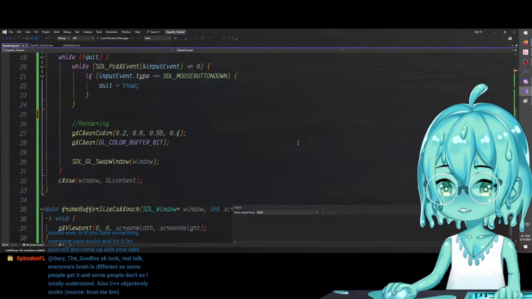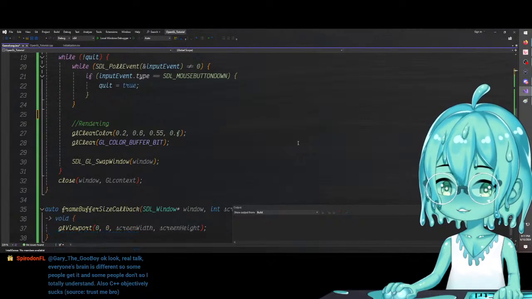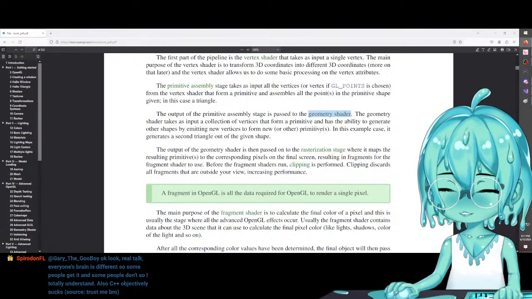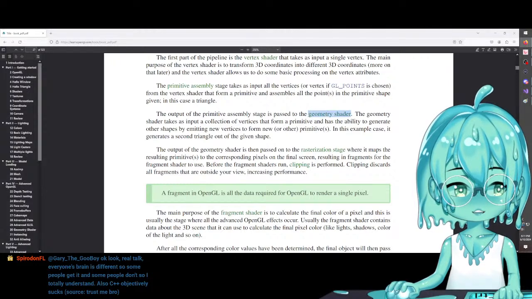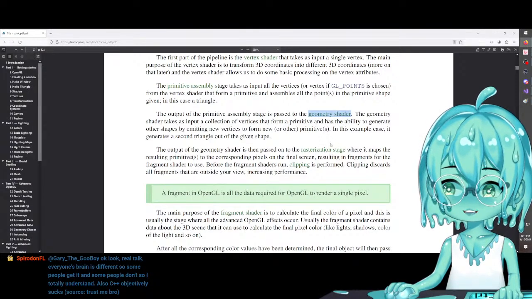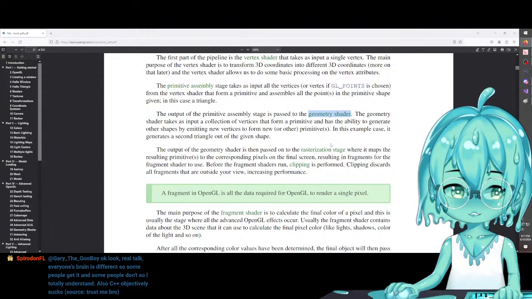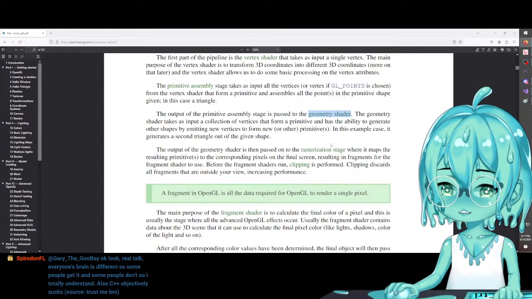The thing you'll find most useful ever is if you take something someone says sucks and try it for yourself and come up with your take. Well, that's what we're gonna read about. I'm reading so slow right now after the raid. That's what we're doing about a geometry shader. Everyone's saying it sucks, but I don't know why it sucks, and I don't wanna assume it sucks before I even get into it. I'm gonna go into it with an open mind.